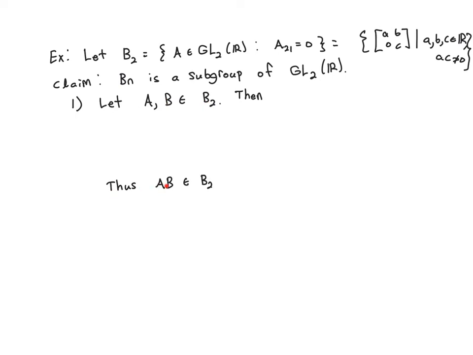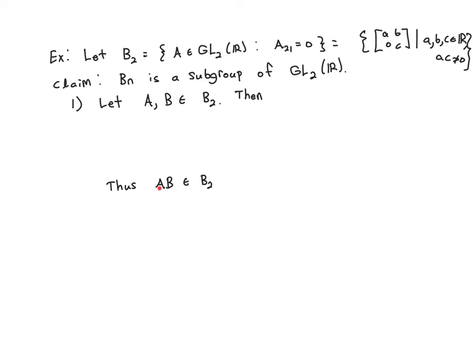And what do we want to show? We want to show that the product is also in B2. Note, if you want to get full credit, you would also include sentences like, we show B2 is closed under multiplication. And down here you would write, we conclude that B2 is closed under multiplication. But more importantly, how do we actually do this calculation?